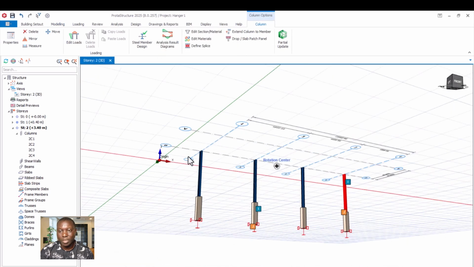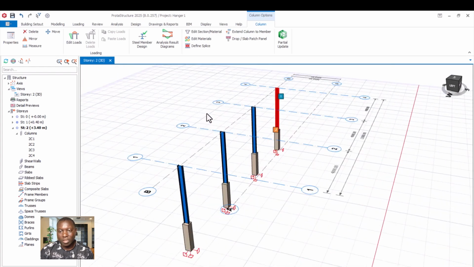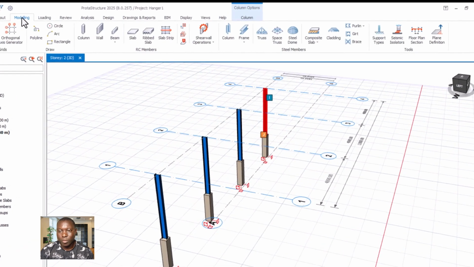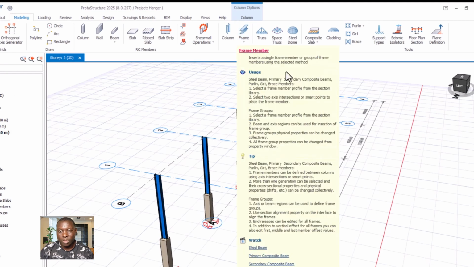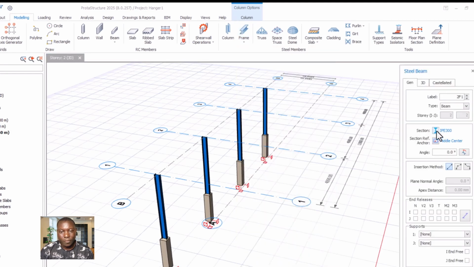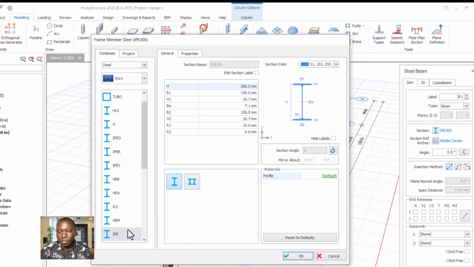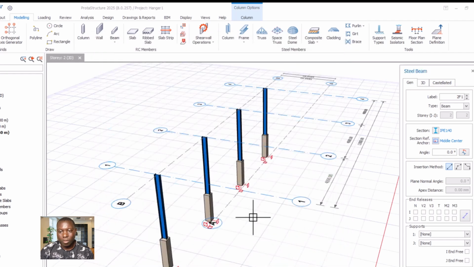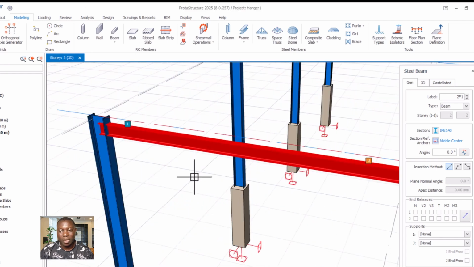So we start to place our castellated cantilever beam. Accept the project first, navigate to the model, and then straight away to frame steel beam. I have to choose the sections. I will be using IPE section. So we'll be considering 140. OK option. I pick the first point, second point to place the cantilever beam.